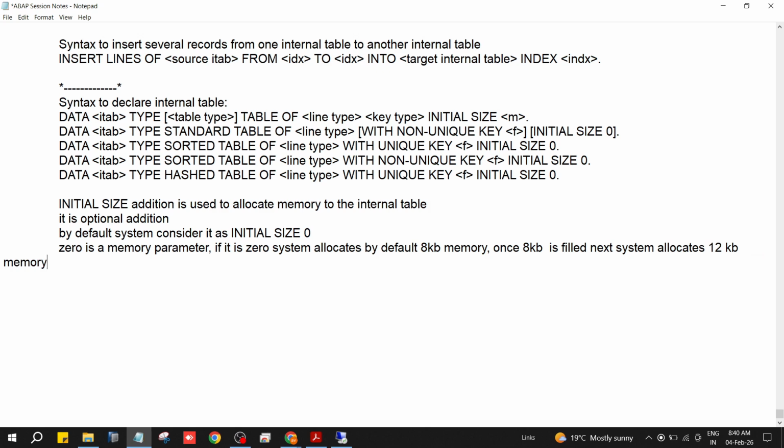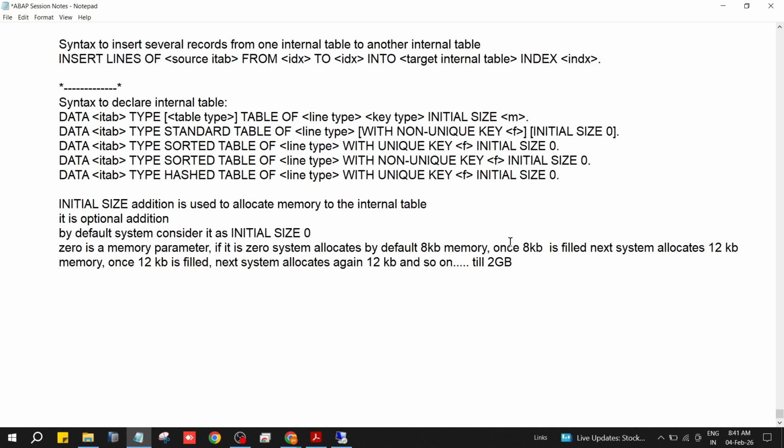Once that 12 KB is filled, next the system allocates again 12 KB, and so on. It will continue like this till 2 GB. This is the model till 2 GB.